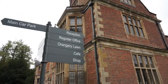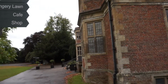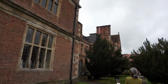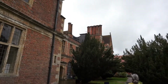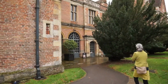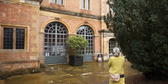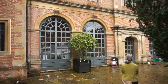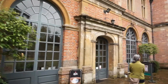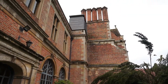The building itself is Elizabethan, 1590s I think, or 1580s. It's quite a grand building. Because I knew of it as a comprehensive when I was growing up, I never gave it a moment's thought. But it's a grand building with very important people who've lived here. Several kings have come to visit. Charles I didn't come here. There was a Charles I room here, but James I, James II, Charles II, various others, I think William I, came here as well.